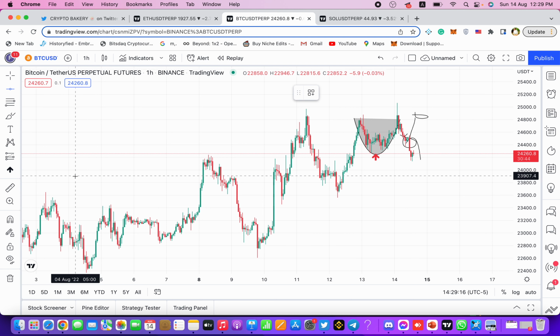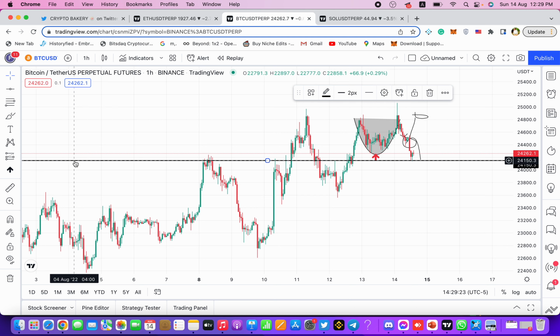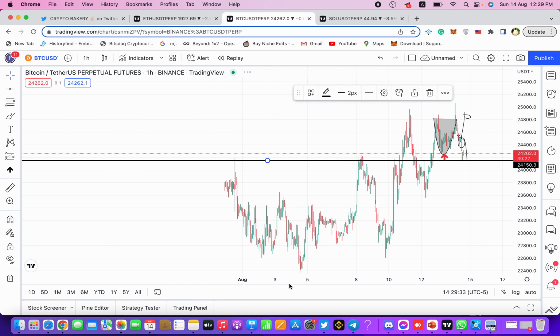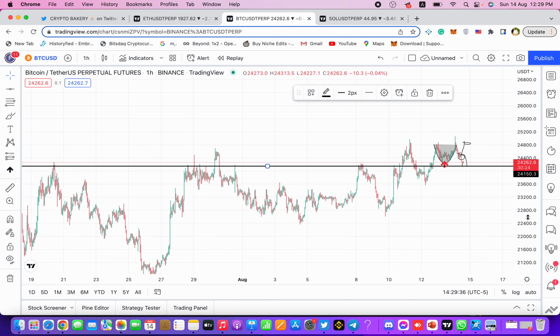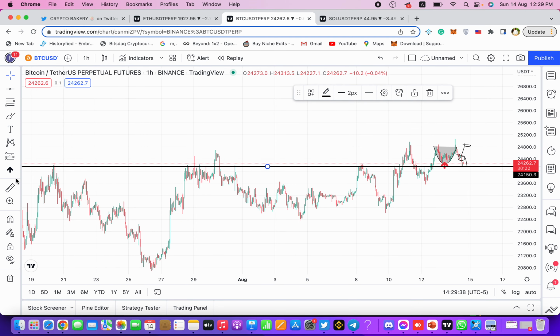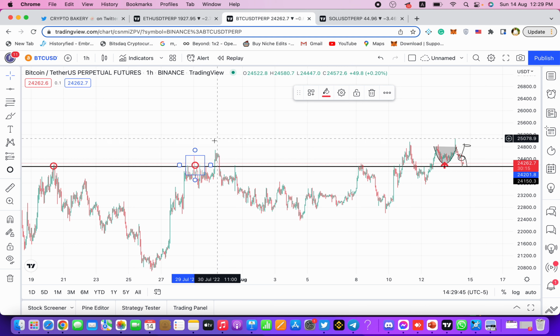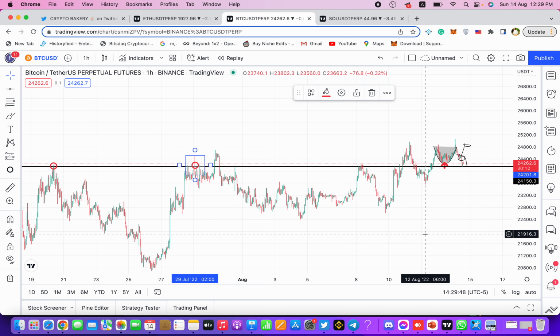If I can mention, as you can see, I just found one particular, stronger support, which is here. Why? Because I am considering this area, and if we just zoom out a little, like this area again, we are testing this area. This is our deviation area. Okay, so this would be our first target.